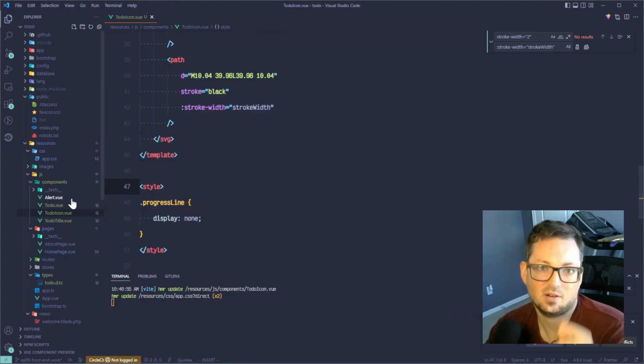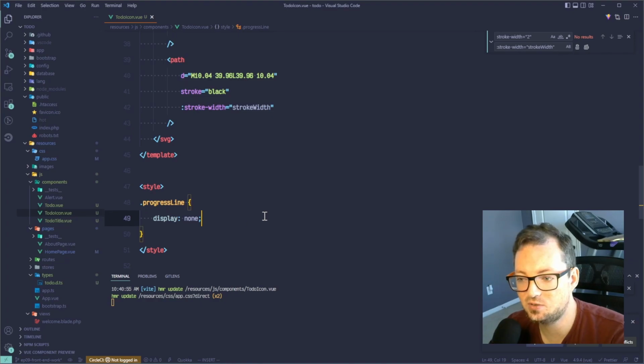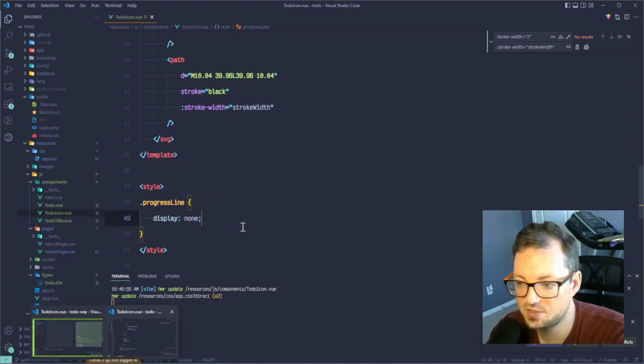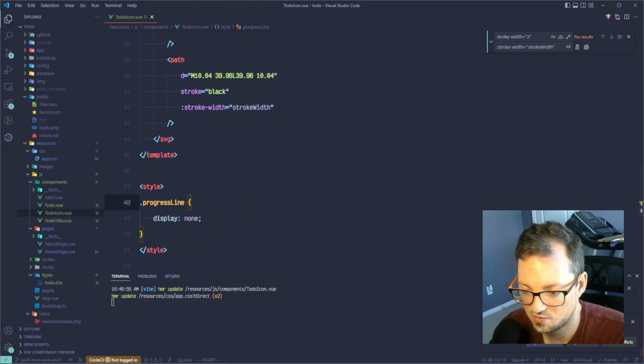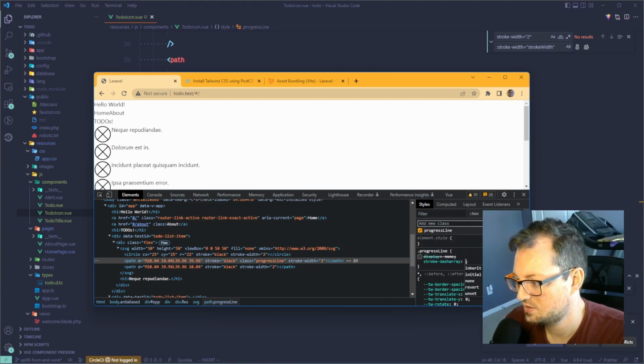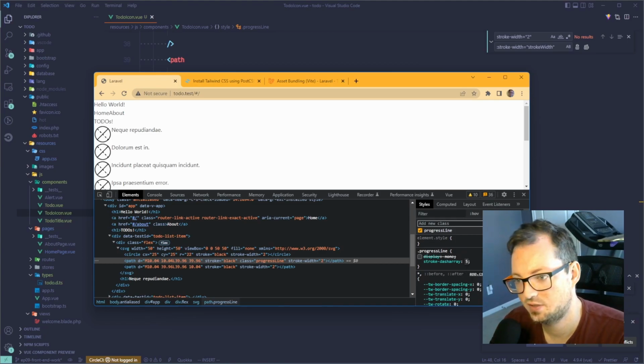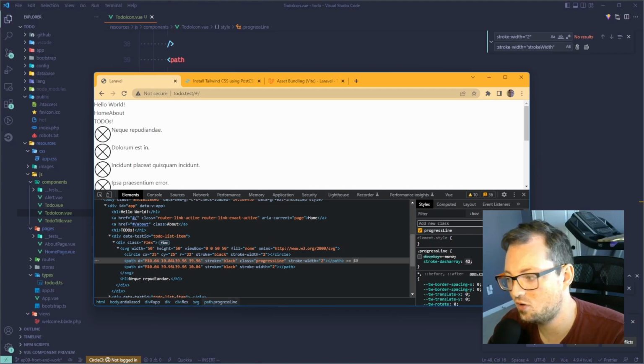But I want to do something cool here, so I'm going to jump ahead a little bit. I had this animation where it kind of draws in. I'm going to take away this display none thing. We'll have it say we want a dash array, and we want it to be, let's see, 2. You can see that it's getting this dash array, and if we keep going, eventually it would draw all the way across. So 42 looks like the magic number. You can get all the way down, but 42 or 43 looks like it would be perfect.